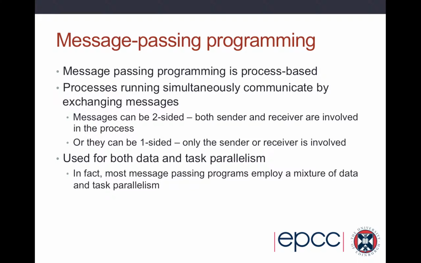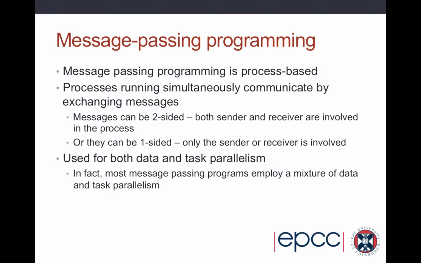Or they can be one-sided, which is maybe more like standard letter delivery, in that I can send you a letter and it gets put in your postbox. You don't have to do anything at the other end, unless you want to open the letter, look at it and reply to me. That's a single-sided thing. Only I'm doing any really active action there. And it's used for both data and task parallelism.